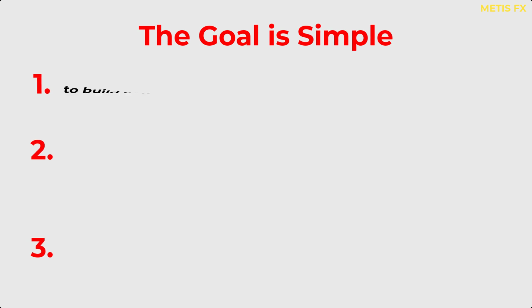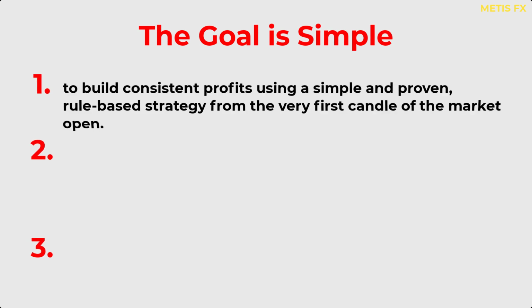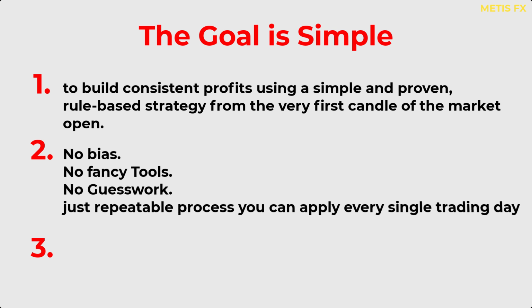The first candle plays a very important role in our trades because it shows us the direction and the type of trading we will have on that day. In this strategy, we have no bias at all, and in the end, we only make decisions based on what the chart and price are showing us. Only the candles tell us what to do. That's why we don't use any complex tools, so the chart doesn't get crowded and we don't get confused. We don't want to make decision-making difficult for ourselves.